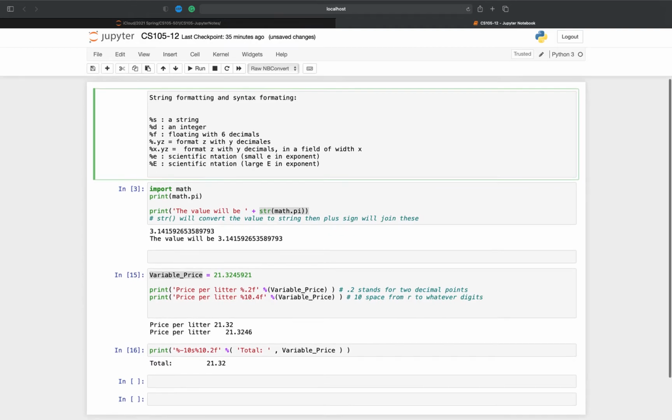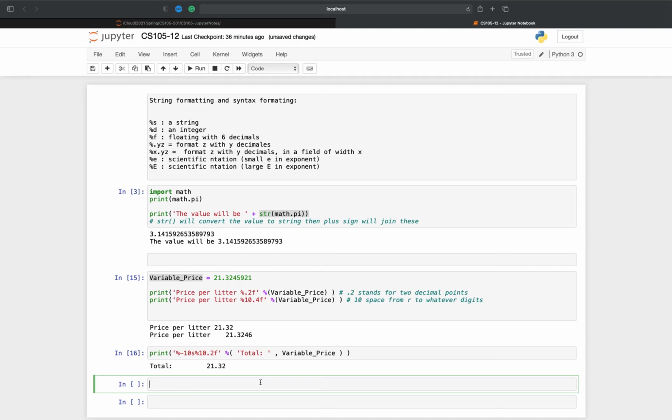Okay, so this was string formatting, and maybe I should actually show something for small e and capital E. Let's see.